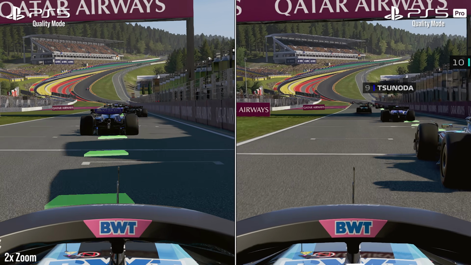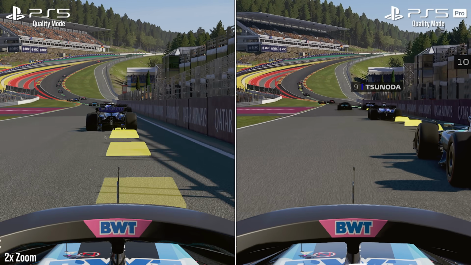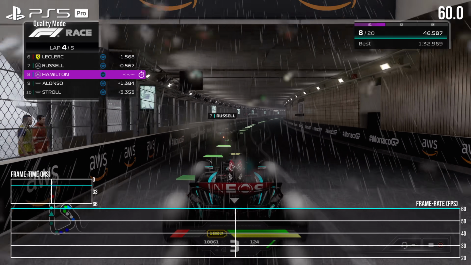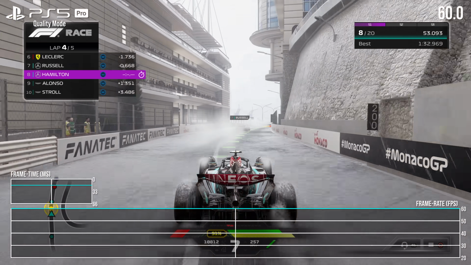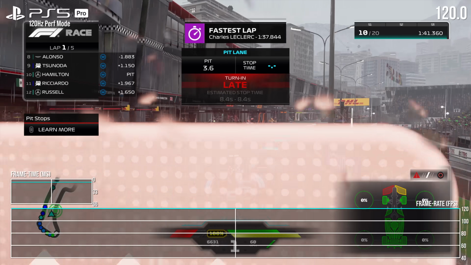Also, how convincing is the PSSR upscaling in that quality mode, in reconstructing to a 4K image? And lastly, focusing on the quality and performance modes today, how well does either option hold to their frame rate targets, at 60fps on quality mode or 120 on performance? Let's find out.